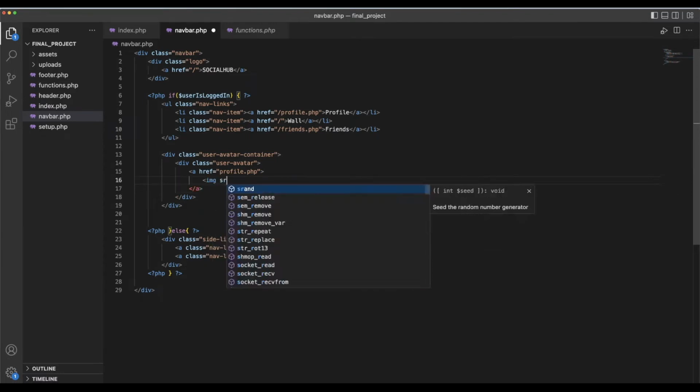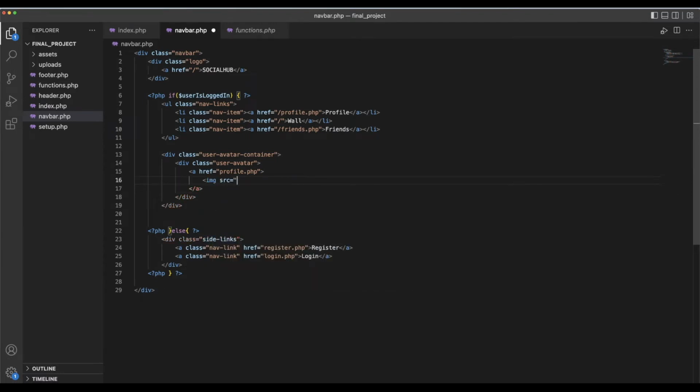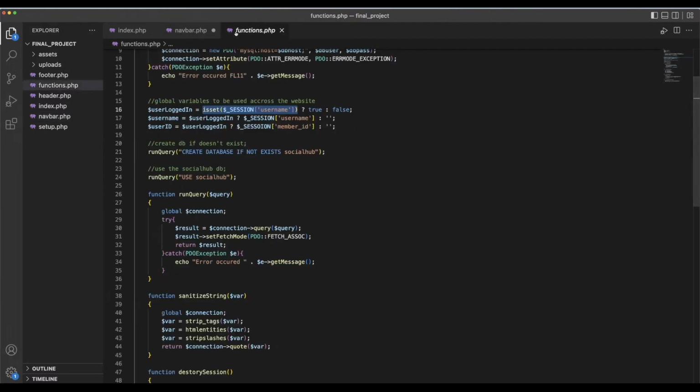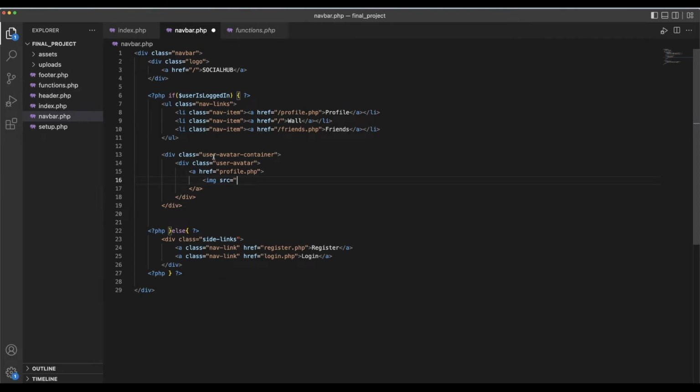So we'll do image source, and here the source will be coming from the database, right? But we want to simplify things, so if I just check functions, I think when we log in we'll set the image there to a certain variable, and then we'll use that variable.